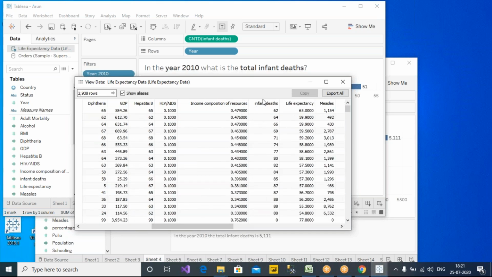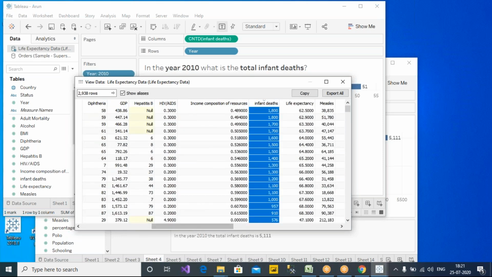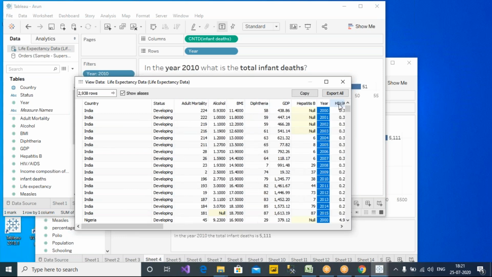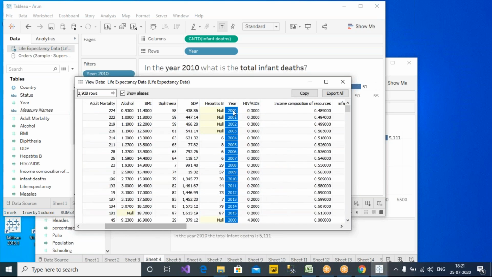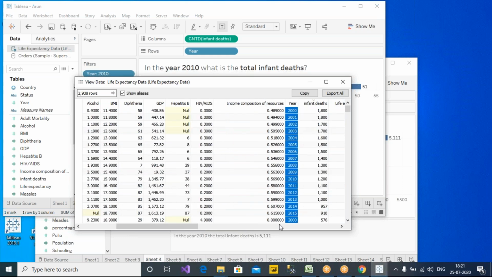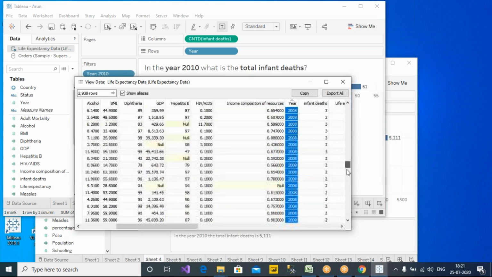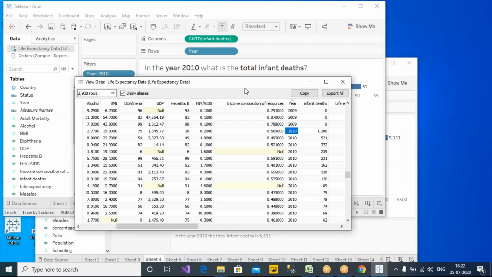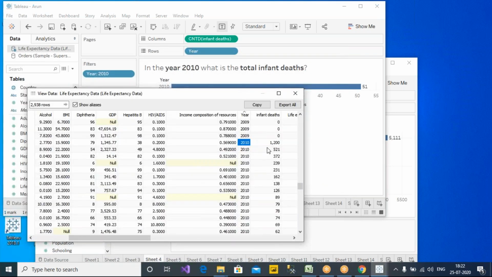Right. So which year? 2010. So let's start. 2010. Same. So I'm asking what are the total deaths now. So that means do you need to add all these values from here to here?